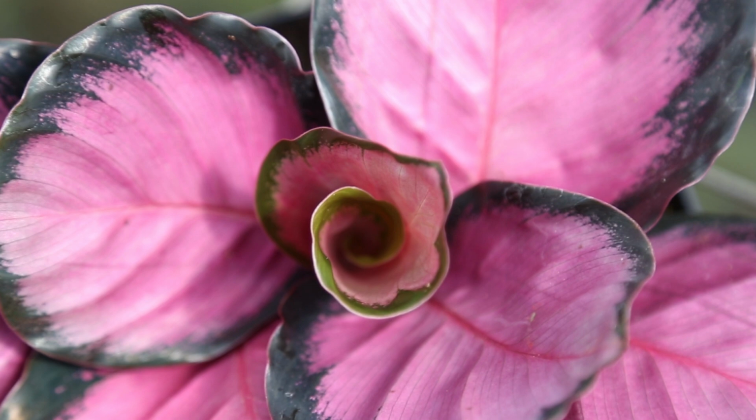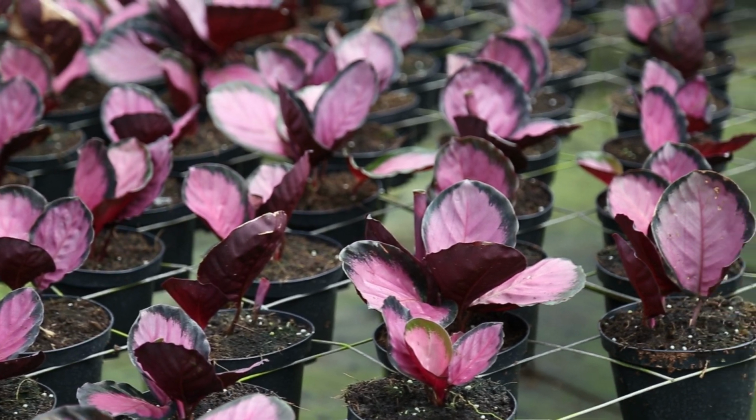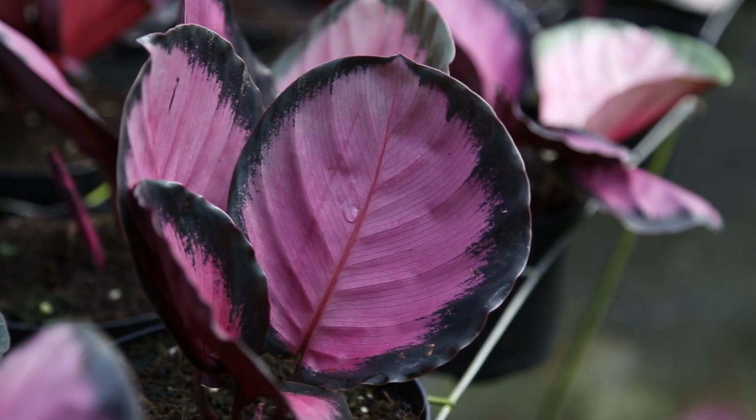So a lot of it has to do with what other plants they're close by, or they might have the mites already, or if it's close to where they can get inside, like on a windowsill. So that's just something you have to deal with on this type of plant. Calatheas are kind of cool too, and another thing, they're in the Marantaceae family, that prayer plant family, where in the morning they go flat, and as nighttime comes, they kind of go up. So don't think you're crazy, but they do go up and down based on time of day. It's a great collecting type plant, but if it didn't have all the different colors that exist on Calatheas, maybe they wouldn't exist as indoor plants.